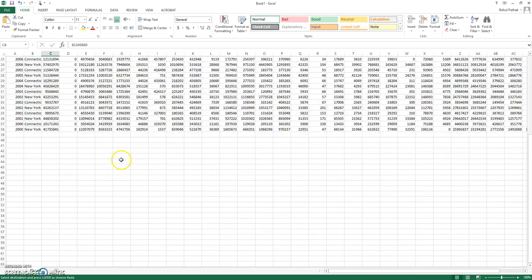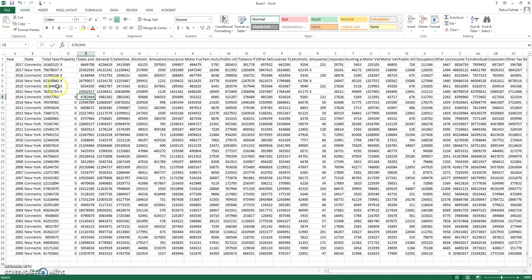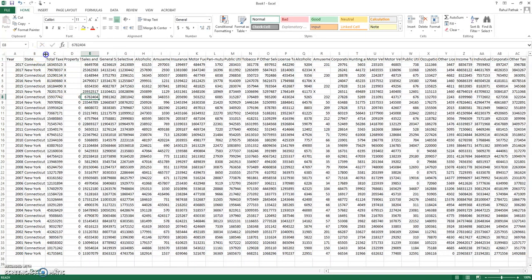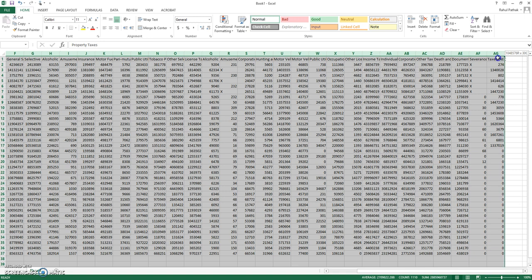So I pasted all this data in a separate Excel sheet. If you want to retain these labels, these are census labels that are helpful, but if you want to get rid of them, you can. But I'm just showing you consumer price index here, so I'll get rid of these. I get rid of those, and I will show you just total taxes. So I will get rid of everything else that is here.